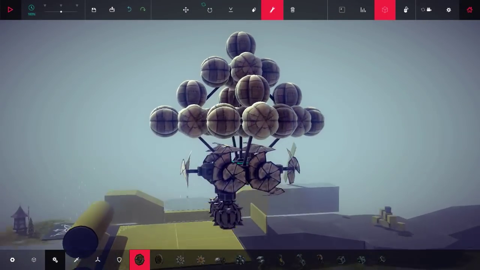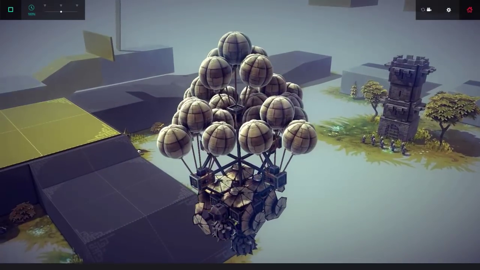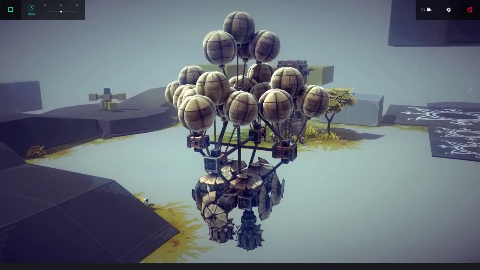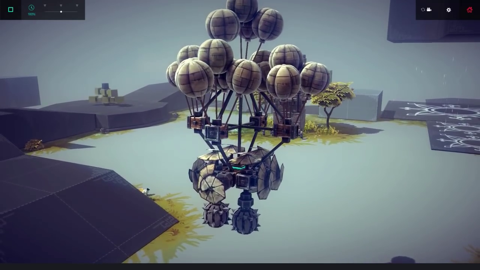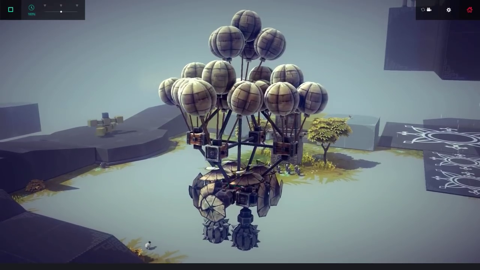This one is called a simple blimp. I'm guessing the same thing is going to happen. It's going to kind of fall a little bit first. Yep. And it's caught. So, how does this one go up and down? Okay, up. That goes up. These go... What the hell? What kind of steering you got on this thing, man?